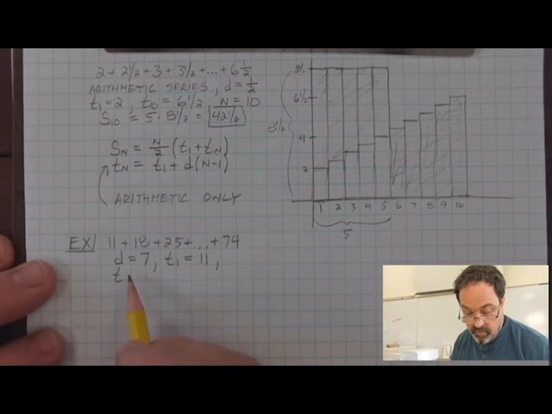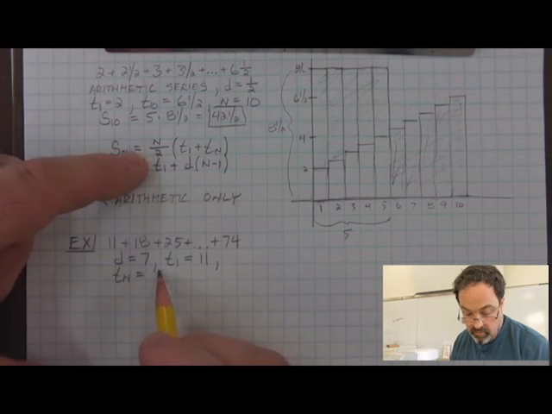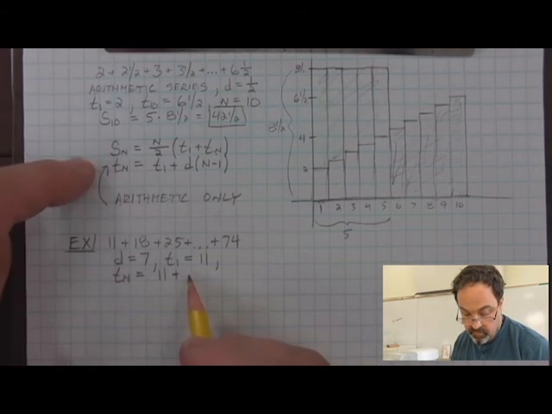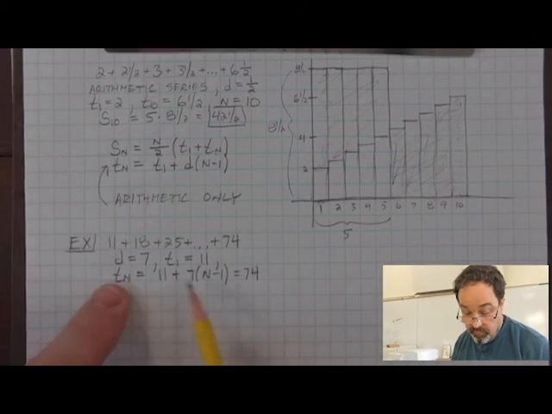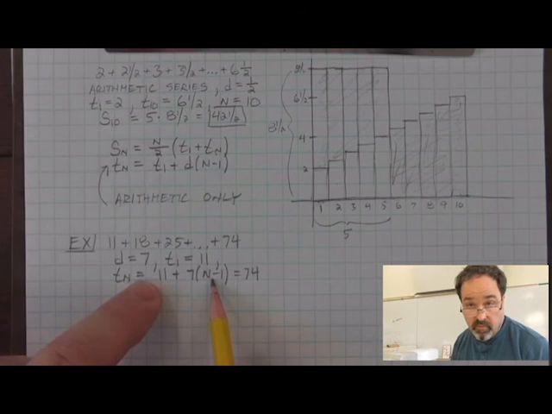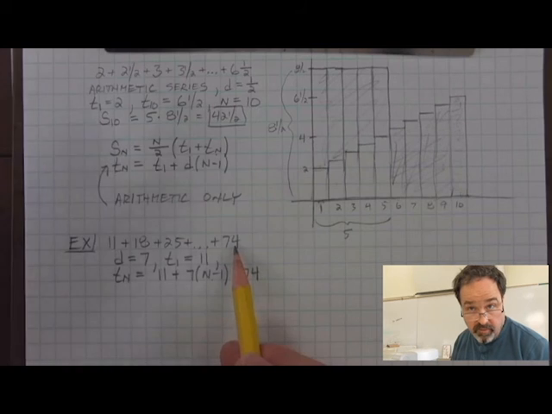If we know this is arithmetic, we can use the formula for the value of the nth term, dependent in this case on the value of the first term, which we already know, plus the constant difference of 7 times n minus 1. And we know the value of the last nth term to be 74. So if we set an equation for it in terms of n, we can solve it for n and know how many terms we need to go to get to the last term of 74.